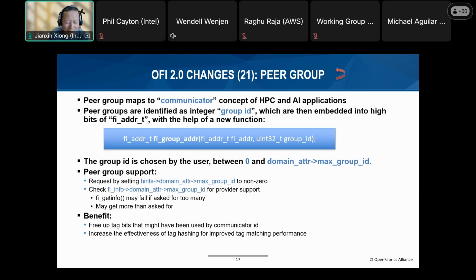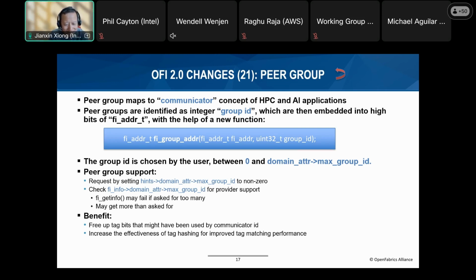But in most cases, if we implement the address vector as a table, that 64 bits is plenty, much more than enough. So we can reserve part of those address bits and use that as a group ID to identify the communication group.